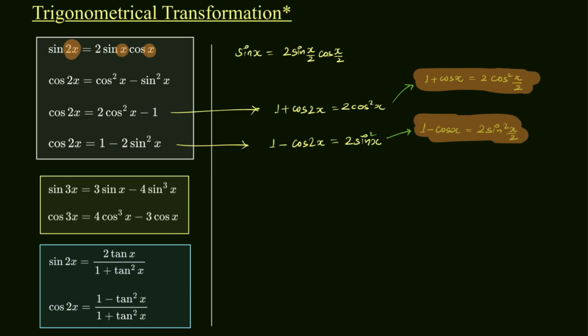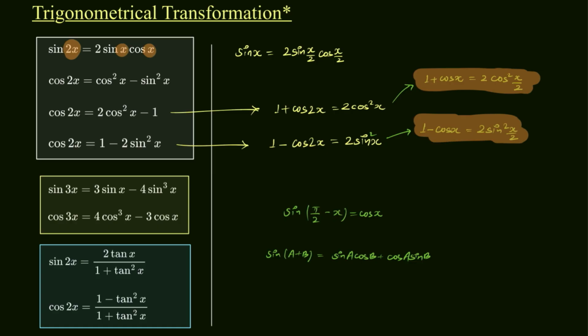We will be requiring more formulas from trigonometric functions. For example, the complementary angles, like sin(90 minus x) equals cos x. So this kind of formula we will also be needing, and also sin(a plus b). The formula for this is sin a cos b plus cos a sin b. So all these formulas we will be requiring in this chapter.